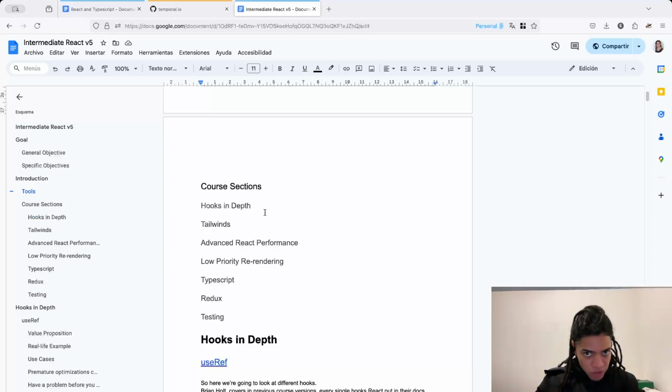And how can we achieve that? By using the lazy component or the lazy function from React.